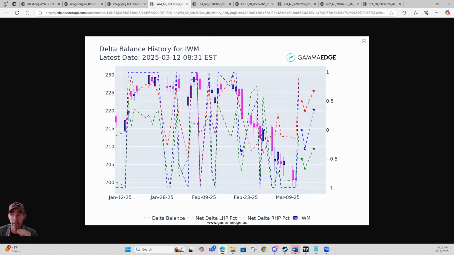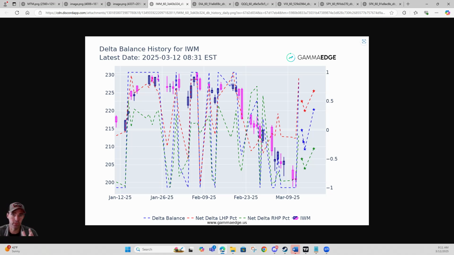Delta balance IWM, sort of kind of improving a little bit, projected on out in time. Again, this is kind of our crystal ball with expiry and positioning of how market participants are positioning. So we do see this improving across all sectors except the SPX. So that's why I'm indicating that we could see some sort of bounce with what we're seeing in the overall change of the sentiment and structure.